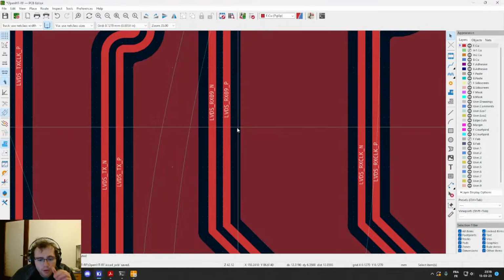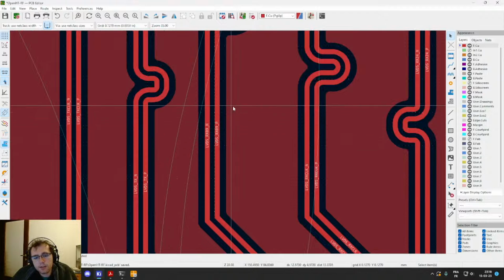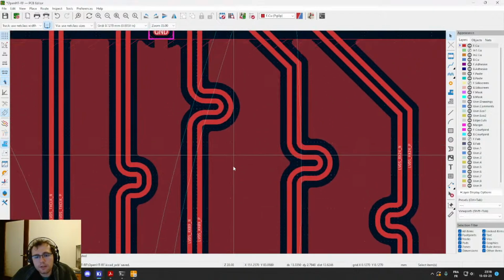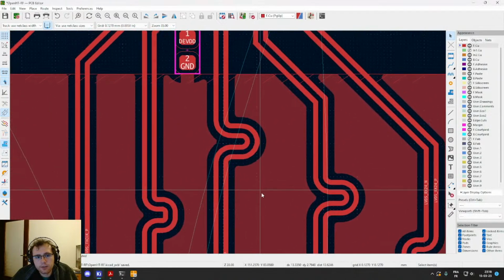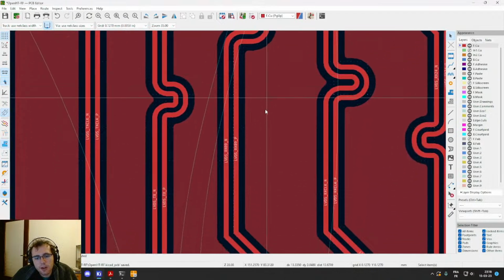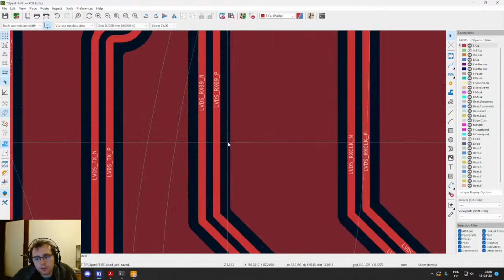So when you have current flowing through a plane, then you have the current times the resistivity of the plane, and then you have a potential difference which appears. And then suddenly your ground is not 0 volt everywhere as you expect it to be, and it's moving a bit, and then it's moving around your differential pairs, and it's all gonna be messy quite quickly.